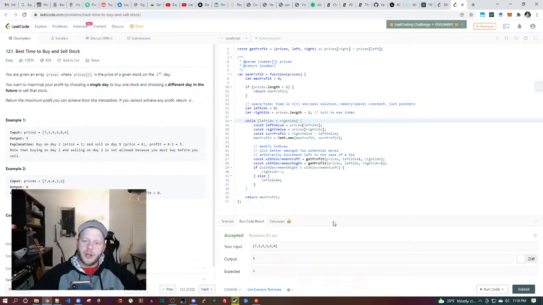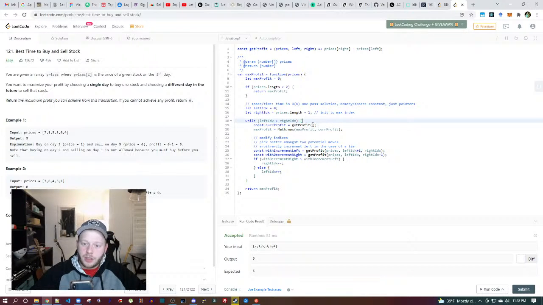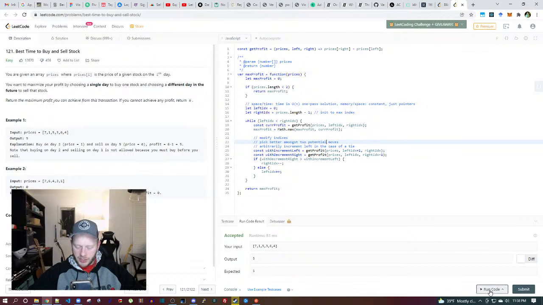And the answer is yes and no. It's at an optimal time and space complexity, but as we saw, we have the current profit computation logic in two places, such that I fix it in one place and it's still not fixed in both places. So more optimal would be to reuse my get profit helper. Also use it here, and I would not have run into that second need to debug, right? And I can also reduce my lines of code. So I can just get profit here, prices, left IDX, right IDX. So let's make sure that didn't wreck us.